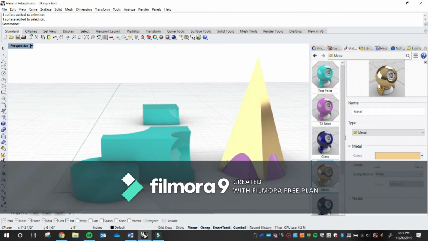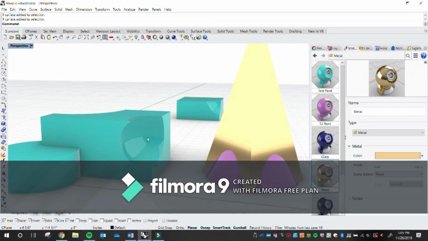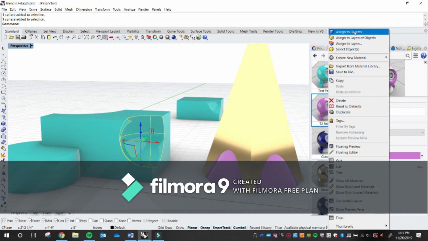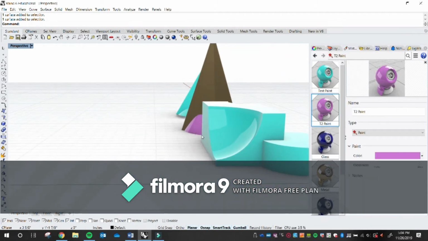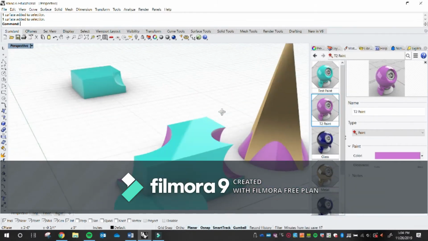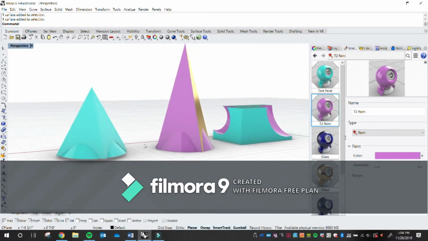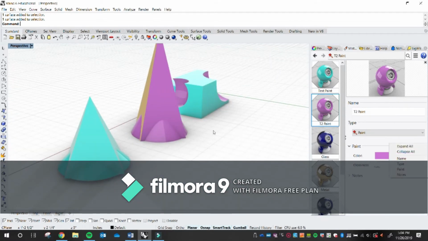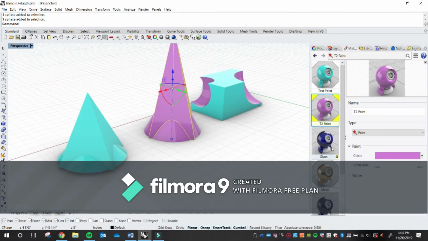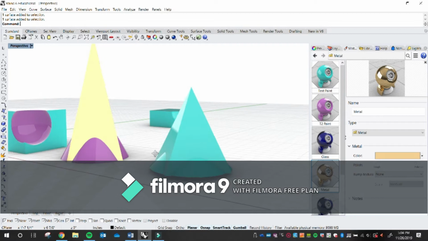And this is important, guys. If you watch my screen, let's say I only want to change the material right there inside. I do Control Shift and click, right click, assign to object, and I have changed that. Control Shift click, right click, assign to object, and I have that right there. Or just like I did over here, I can Control Shift, select that. It shows me that it has that material. It has yellow, but if I right click over here, assign to object, it changes that material.